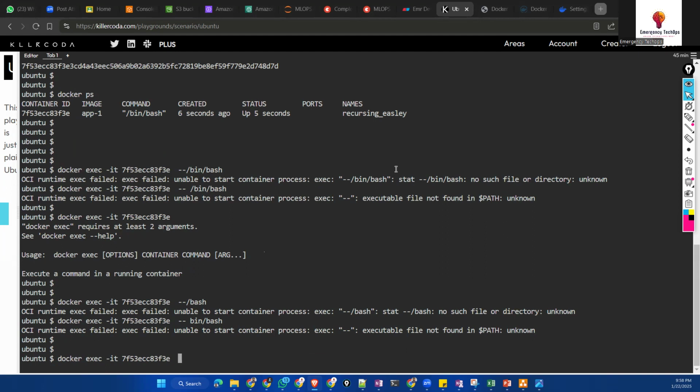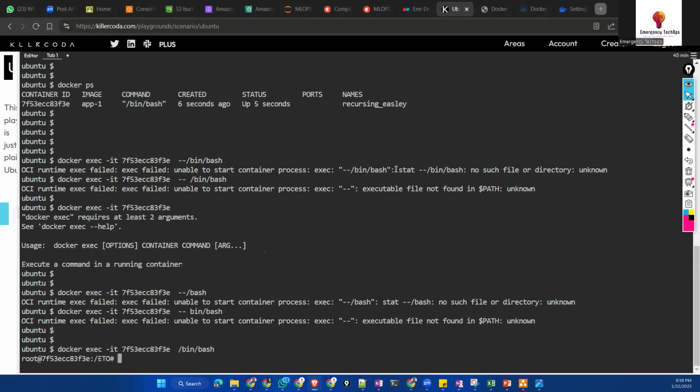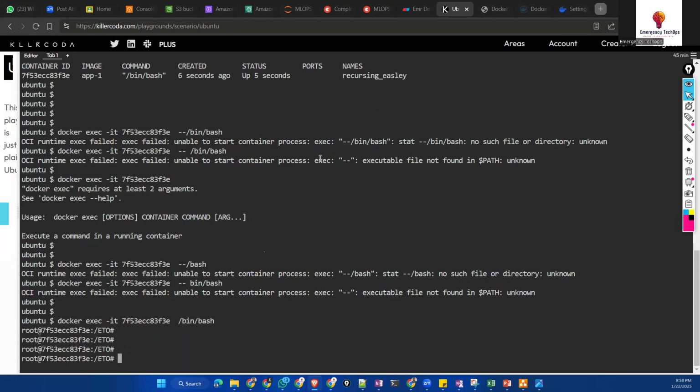Let's remove the hyphen and give /bin/bash. Slash bin bash will work. Okay, what exactly is the error? The hyphen was not able to state it. No such file or directory when you try to give hyphen. Hyphen means you are trying to get an identifier.